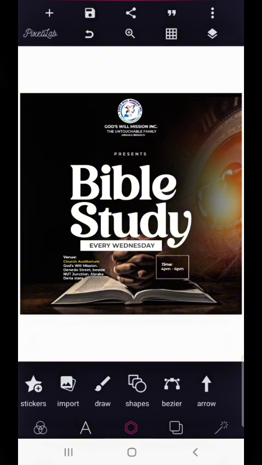So practically this is the Bible study design you saw on my status. If you did not view my status, you can save my contacts for it. So what you can do, you can actually do this on your Canva. You can replicate it with your CorelDRAW, everything you need there. So what you need to do is just to find these resources, find this clock that is there, download the Bible.